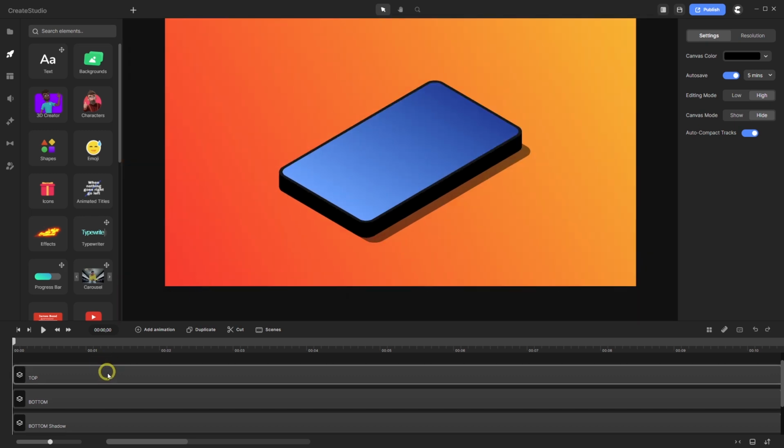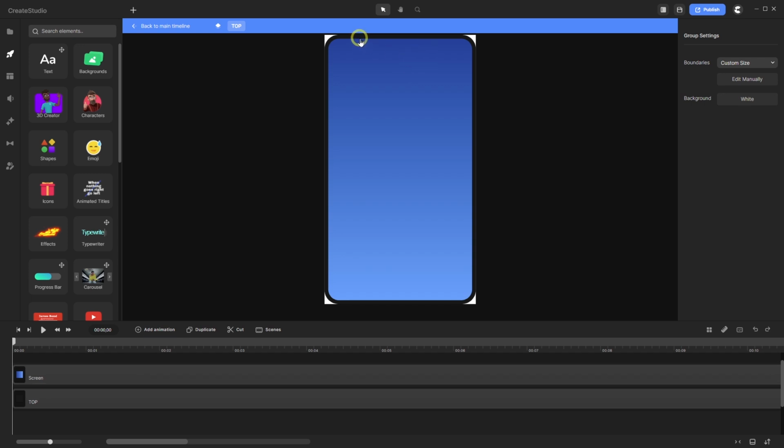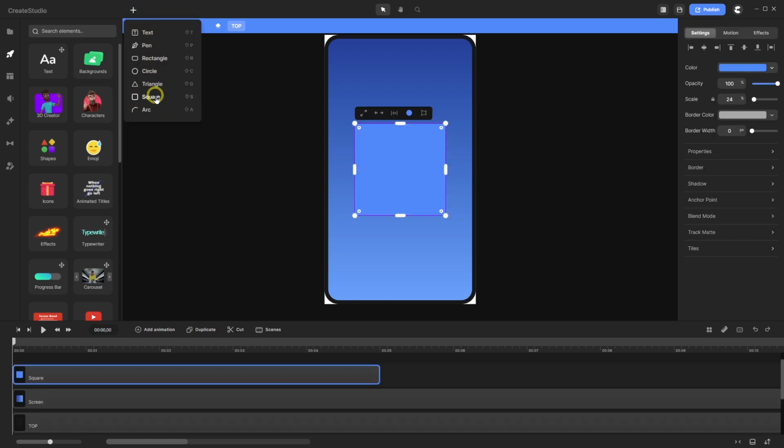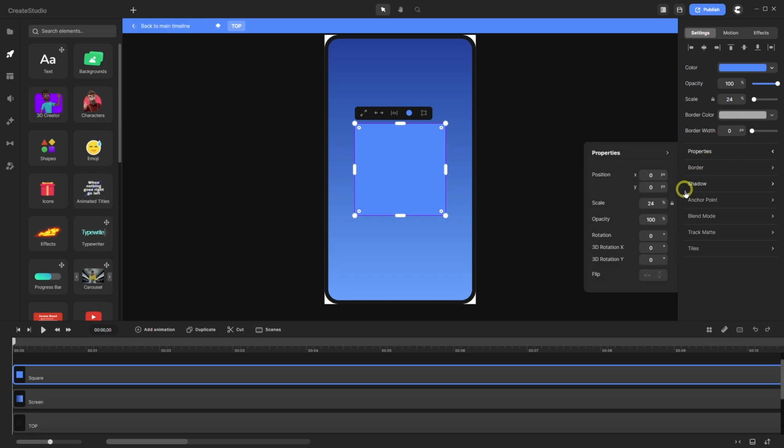Okay, let's go back and now make the camera shape. Therefore, I go with a square. And perhaps later I also want to go with a gradient, because when I go with a gradient for the border or for the top, I also have to go with a little gradient here. So I rotate this 90 degrees.